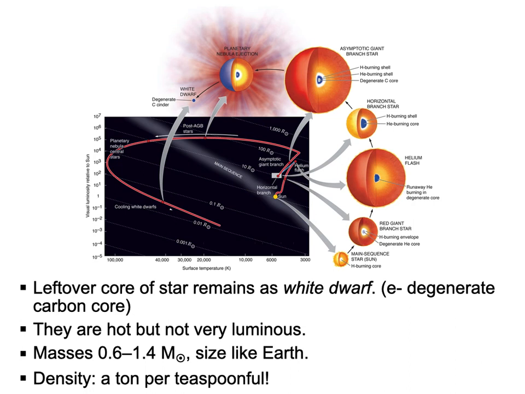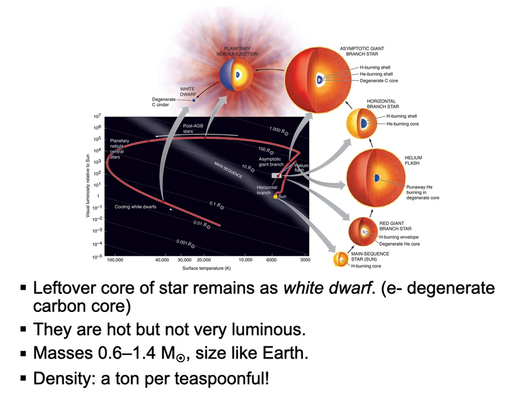This is where you've probably heard people saying poetic things like, there's stars that are composed of diamonds. We're talking about carbon that is compressed into something that is not even close to a diamond. It's way more tightly packed than that. This thing is the size of the Earth. So if you think about this, they're anywhere from 0.6 to 1.4, almost 1.5 times the mass of our Sun. But this thing is tiny. It is really crushed in there.